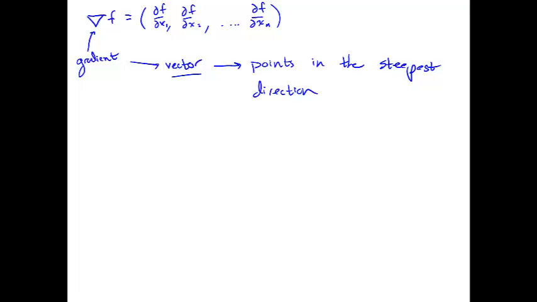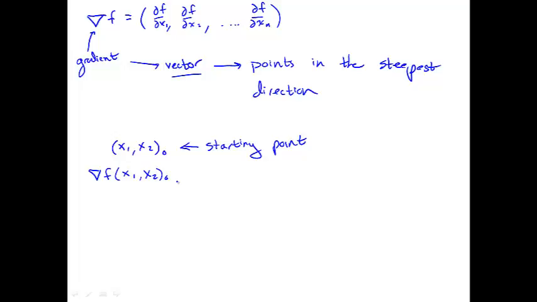And so how the algorithm for finding the maximum of a function would proceed would be you pick some starting point, so x1, x2, we'll call that 0. That's your starting point. And then calculate the gradient of f at x1, x2, sub 0. So the gradient of f evaluated at x1, x2, sub 0. And so that tells us the direction to move.